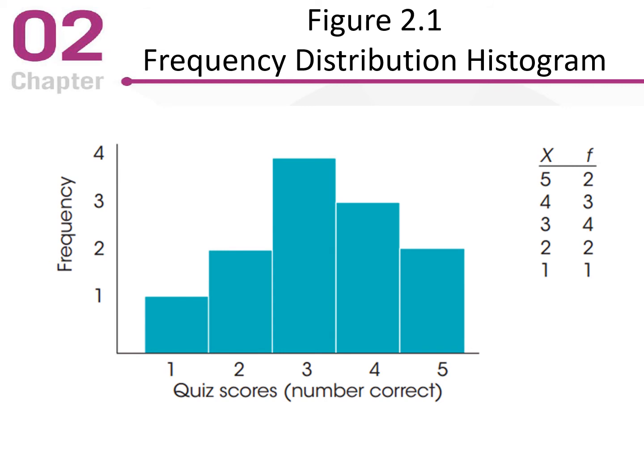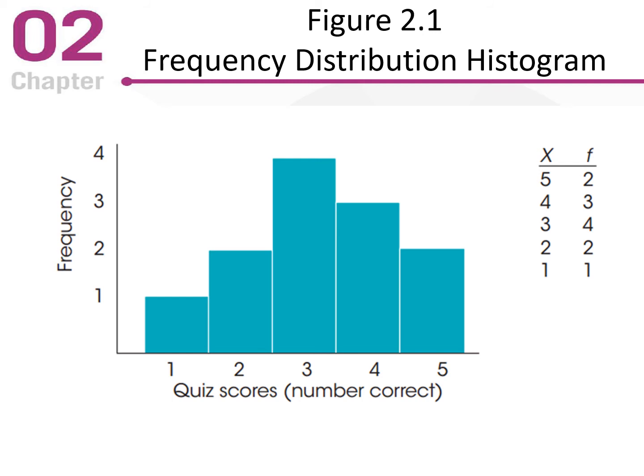So here's the simplest histogram you can have. These are discrete scores. This is your 1, 2, 3, 4, 5 example I showed you before. You see that 2 people scored a 5. If you look over the 5, the bar goes up to 2. Frequencies are on the y-axis and quiz scores on the x-axis. 3 people scored a 4, so if you go to 4 on the x-axis, the bar goes up to 3 on frequency.